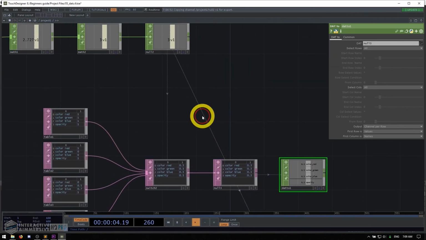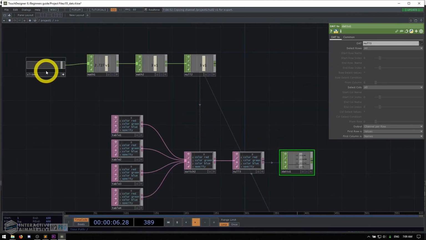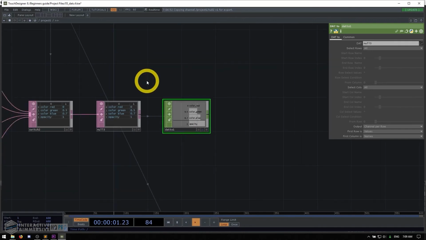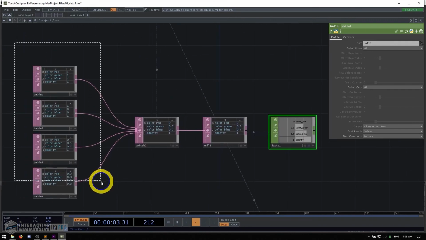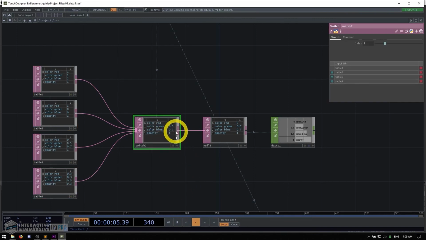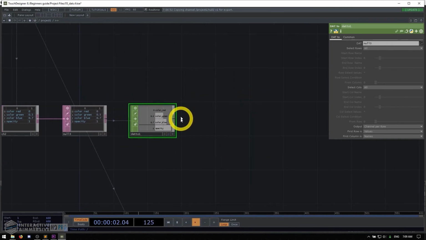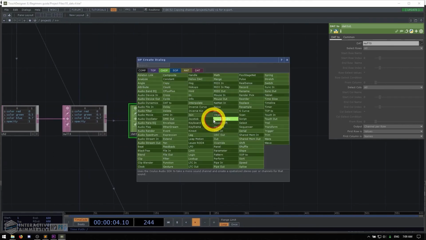Now if we go up to our slider and we change the values, you can see we have this dynamically changing CHOP value now. You see color red is 0, color green is 0.5, blue is 0.7, opacity is 1. So that's great. Super quick and easy. We made a way to store a bunch of data, and a way to switch between that data. And now that we've converted it back into CHOPs, because it's all numeric data, we can use some of those things like filters. So let's add a filter CHOP here.